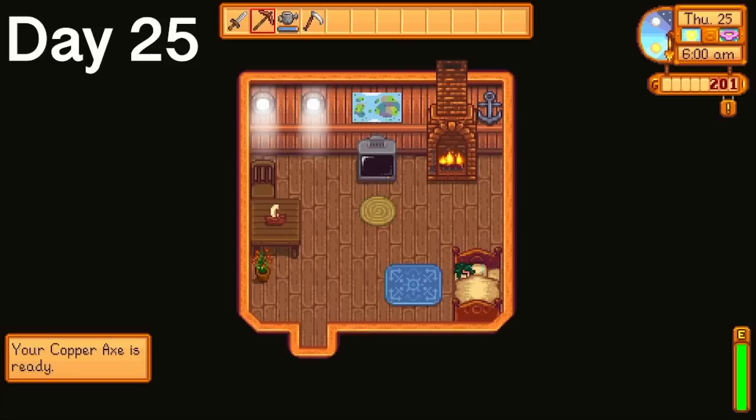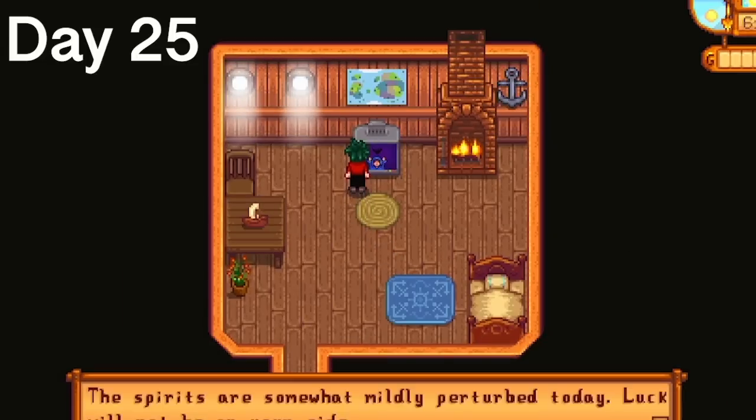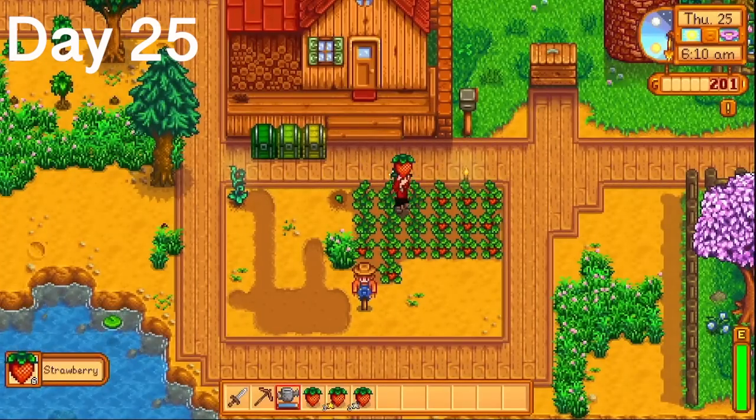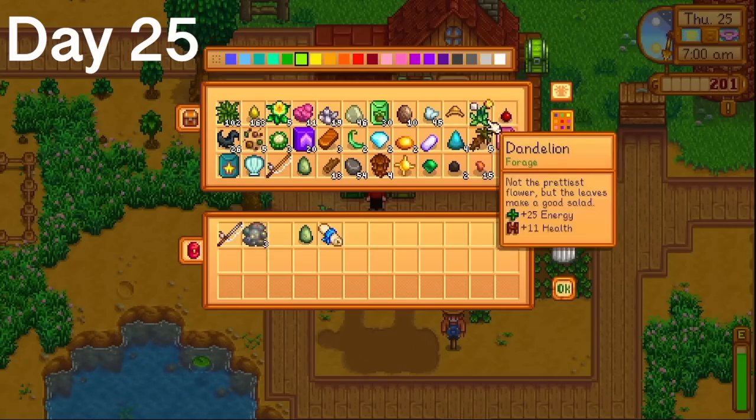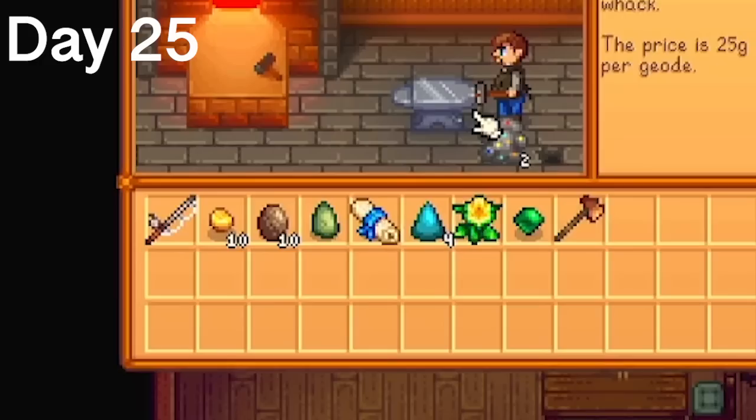Day 25 marks the first quarter point of this playthrough, so I decided to do something super special. Geode cracking! After getting my second strawberry harvest, I collected all my geodes and headed over to Clint's to get cracking. I was super low on money, but I was able to make it work and scrape by with the biggest win being 10 gold ore.